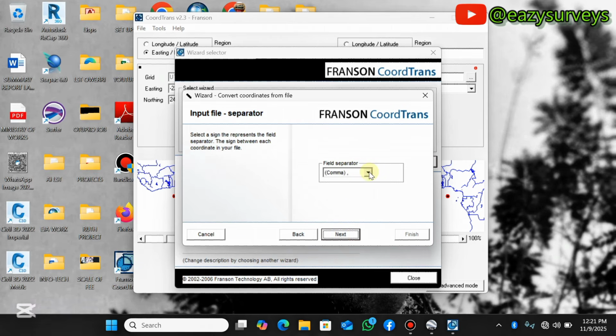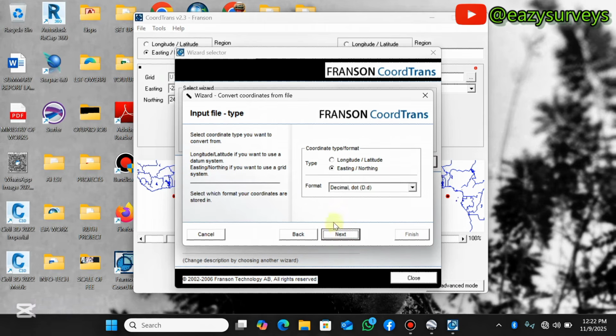Then for the field operator, click on this drop down. In case you are seeing something else, make sure it is comma. Then you click on Next. Here, this is the original coordinate system that your survey data was observed on and exported on. We have it in the Eastings, Northings. In case yours is in longitude and latitude, you make sure you click on Eastings, Northings.